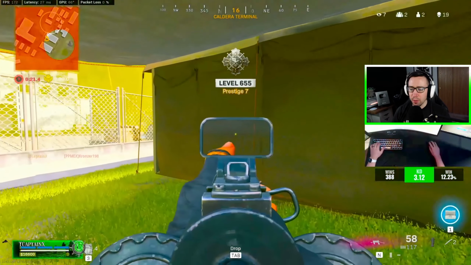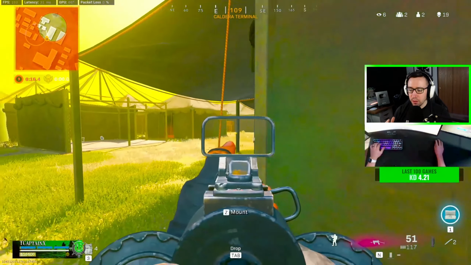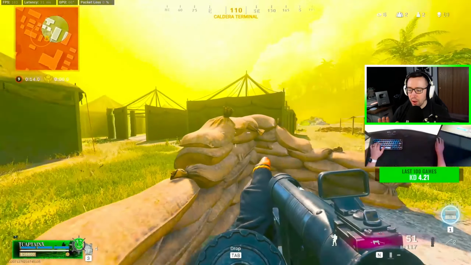I wanted to get on the high ground here, but I wasn't able to jump up here. I'm checking everywhere. Checking, is he in there? I thought he was in there. He wasn't. And this is where it's going to be big. We're going to go to our piece of cover. I have cover.